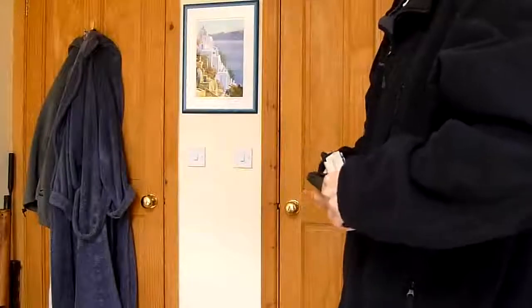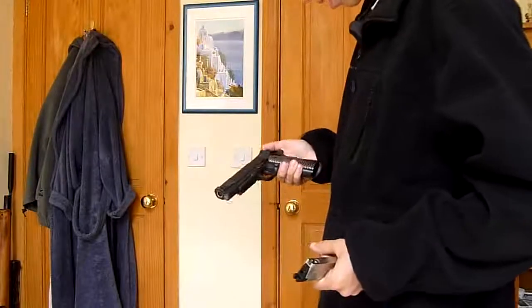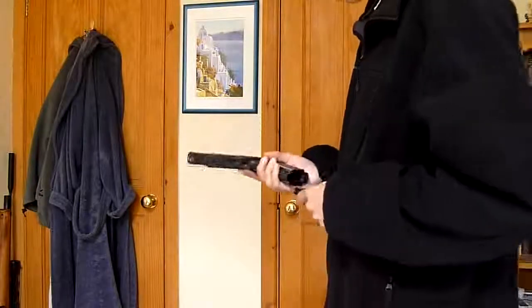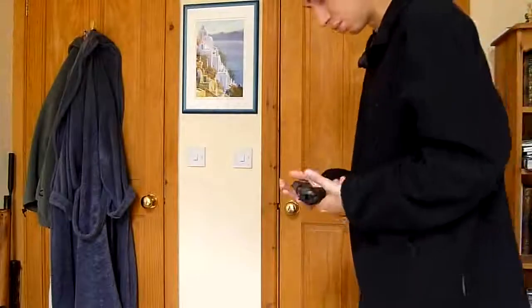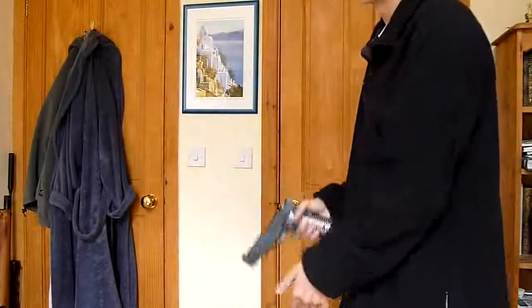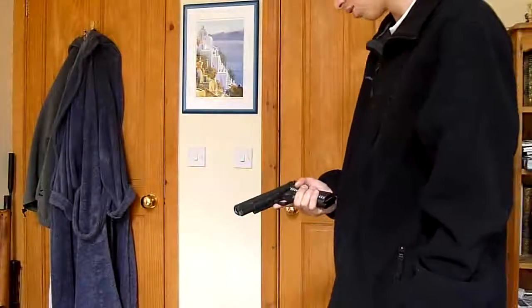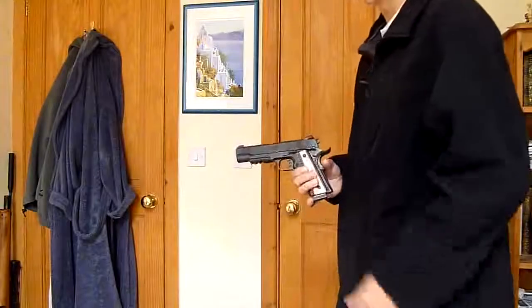As a gun, it's lovely. I can't really think of anything else that I'd rather be using. There's not much out there which I'd rather be using than this. This is basically my ultimate pistol now. It's my pistol of choice. I may sell it on, but it's unlikely, because I've actually grown to quite like it. It's a really nice bit of kit, and I think anyone who's got the money should go for it.